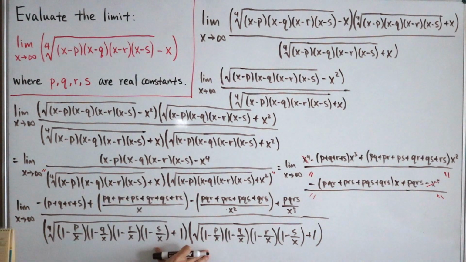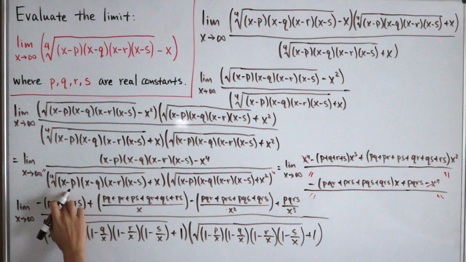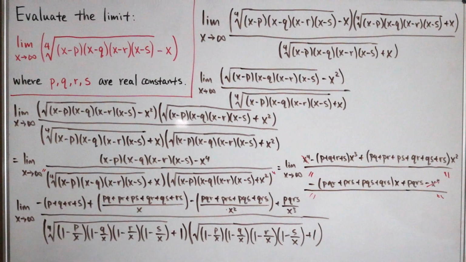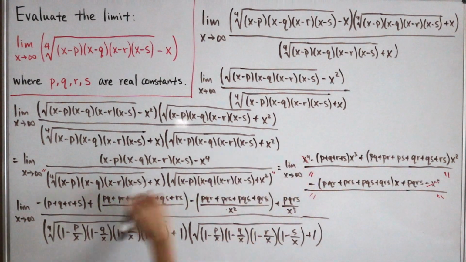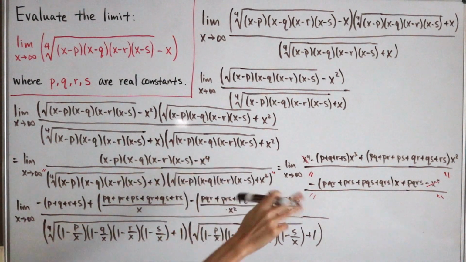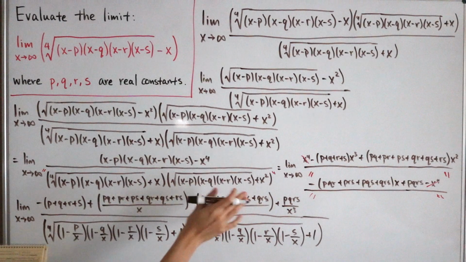So what you'll notice is, how do we get from these two terms to all the way here? Well, we'll start off with this left term over here. We can actually expand this out, and expanding this out, we're going to get the same thing as this right side over here. That's the same thing, but just excluding the fourth root function and the minus x to the fourth. So just expand that out.